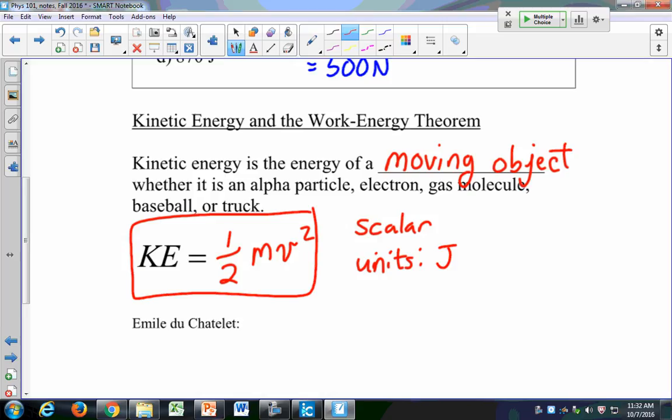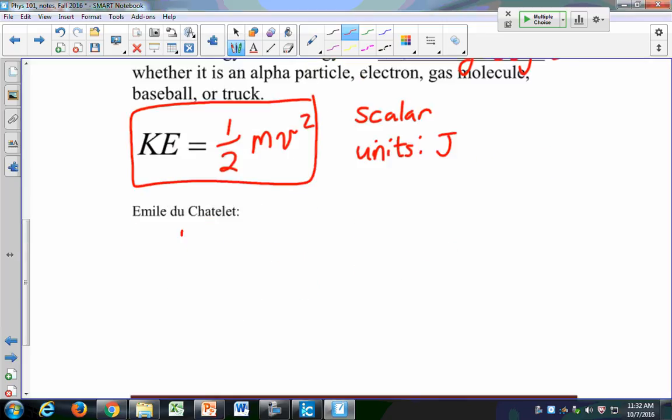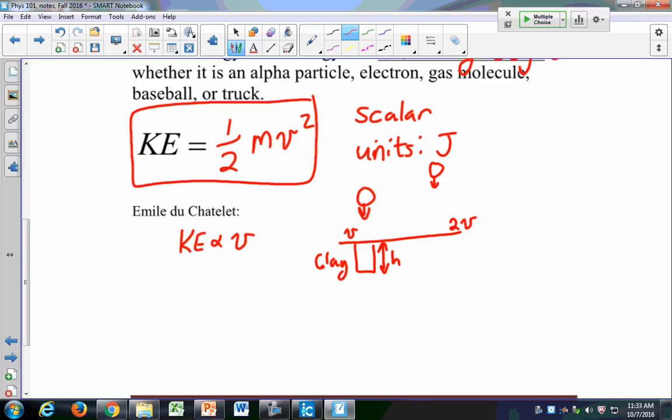Now, an interesting relationship. People used to think that kinetic energy was proportional to the speed v. They used to think that back in the 1700s and prior to that, that the energy of an object was proportional to v. That if you went faster, say twice as fast, you had twice as much energy. And this lady, Emilie du Châtelet, I think it was the late 1700s, she came along and did an experiment where she dropped a steel ball into clay. And she found that it made an indentation in the clay. And its indentation was some depth, we'll call it h. And then she took the ball, say the ball strikes with speed v, and she dropped it from a higher height so that it struck the clay with twice the speed.